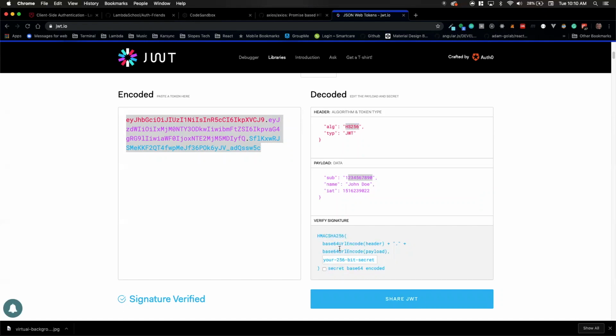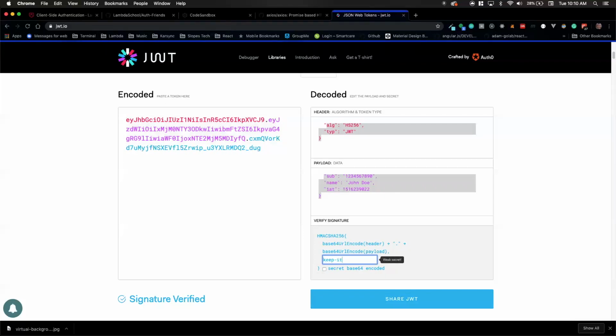So this algorithm will take in the header here, the payload here, and a string, which can be anything. You'll notice as I'm typing, this is changing. Keep it secret, keep it safe.